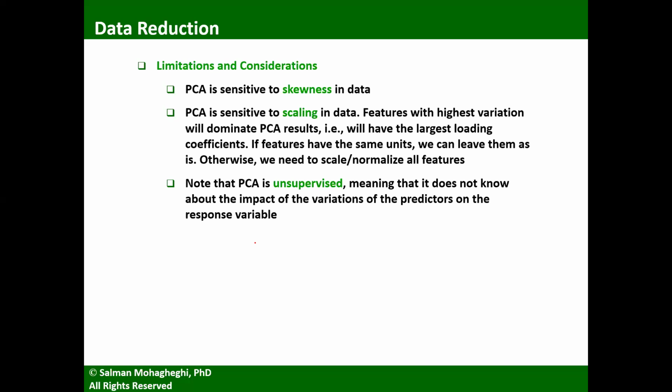So this was a quick overview of data reduction techniques, which is a part of data preprocessing, and hopefully it gave you a better understanding of how we can take a high dimensional data set and convert it to a lower dimensional data set in order to make model development and model interpretability easier.